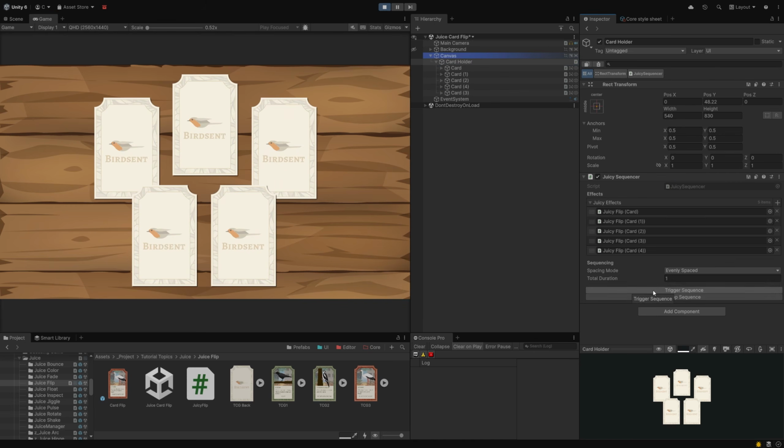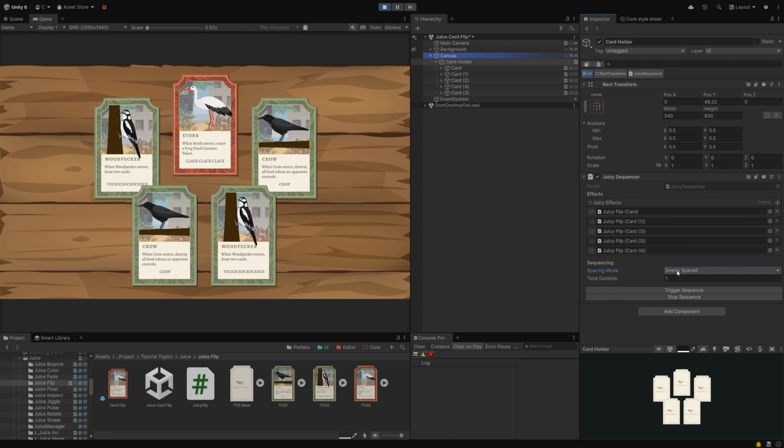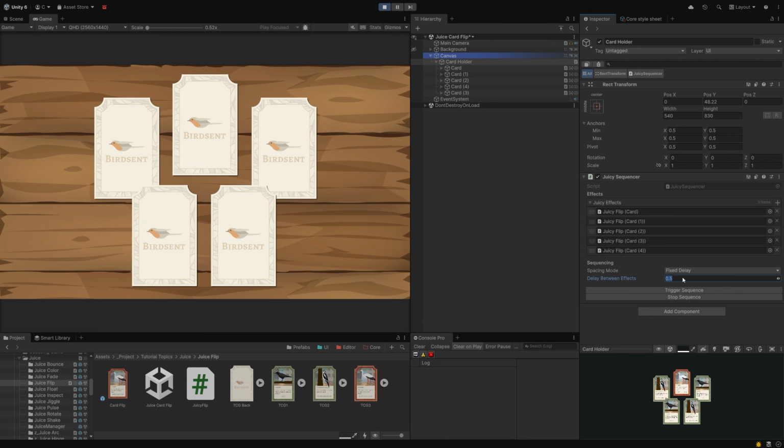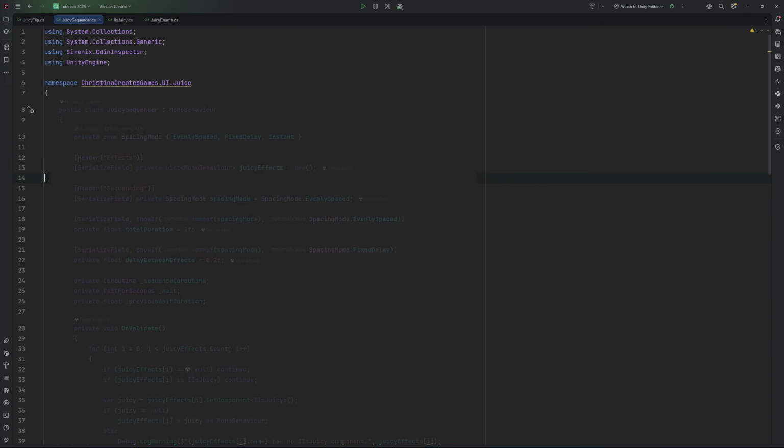To round the system off, let's add a controller to reveal multiple cards in order. I'll create a few duplicates of my cards for this, then head back to Rider for even more code. This is its own class, and it will work across juice effects in this plan series. Again, if you want to see more, please let me know and feel free to wish for a specific kind of juice effect too. This class is called Juicy Sequencer.